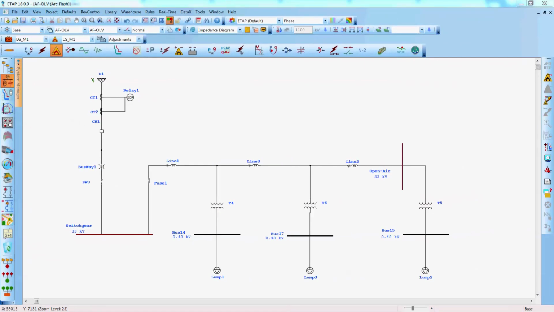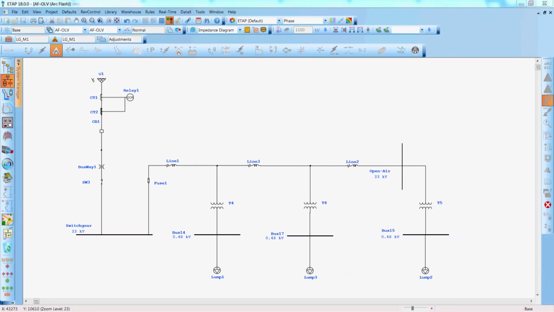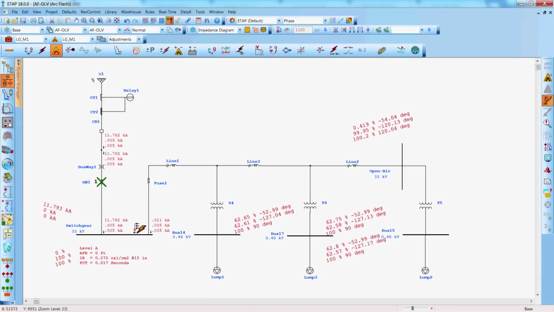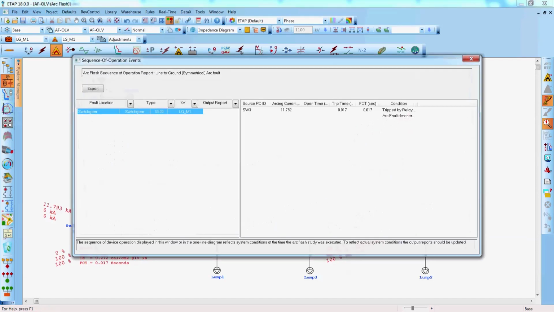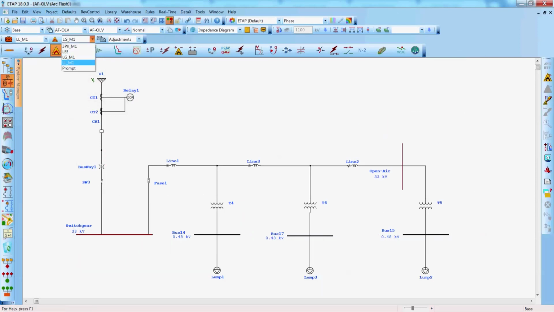Here is a quick demonstration of the sequence of operation for the high voltage arc flash module. You see that you, as the user, can perform a sequence of operation, a quick simulation, and ETAP would provide not just the graphical view, but also a comprehensive text report.